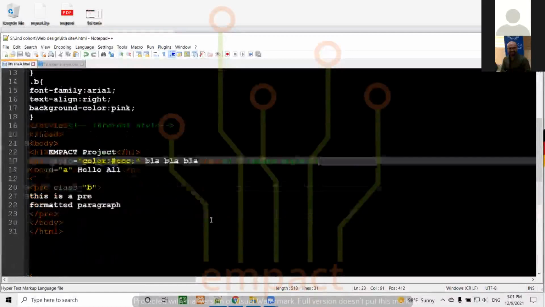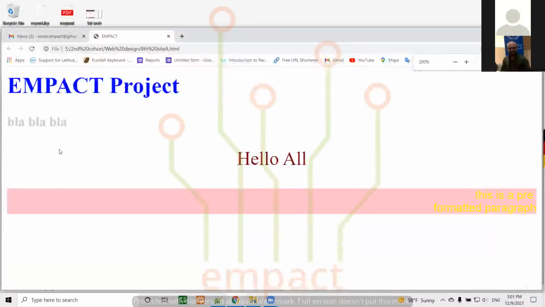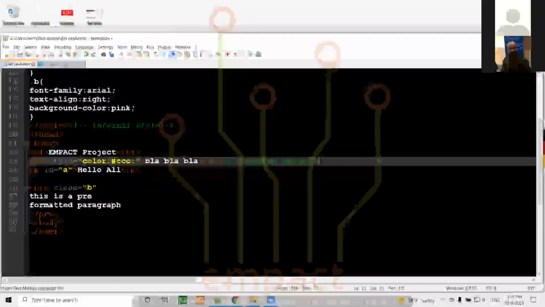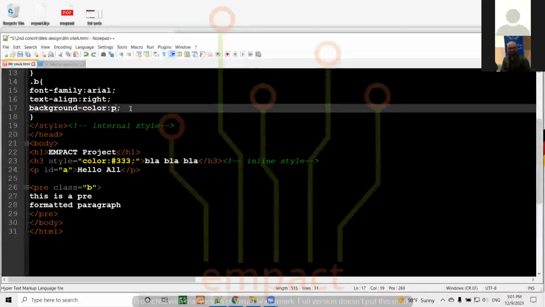So we have this one, Control S. I just made it to have it here. I know these colors are so terrible. I'm sorry. Change this pink to something else, to blue.